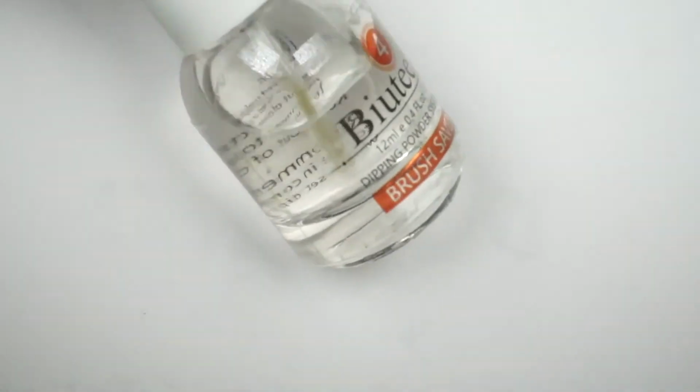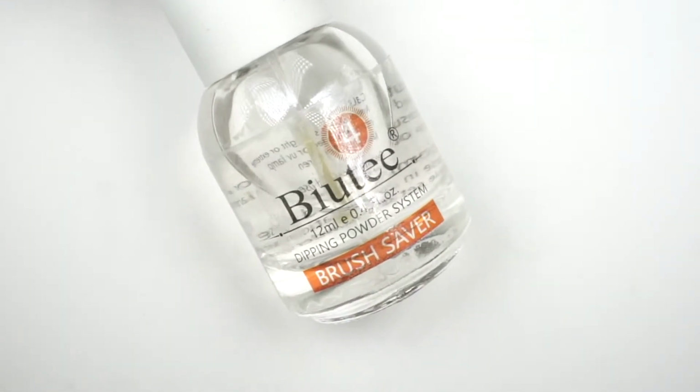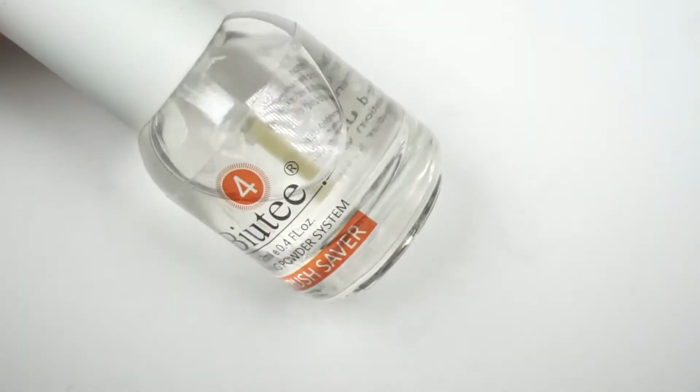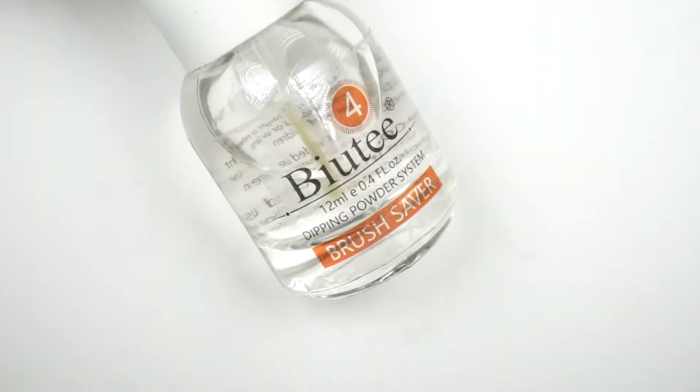Moving on, I have this brush saver, which is something that I'm not gonna need right away. This is supposed to be to clean the top coat and base coat brush, but since I don't have those to use with this kit and I'm just going to be using a regular base coat and top coat, I'm not going to need it.